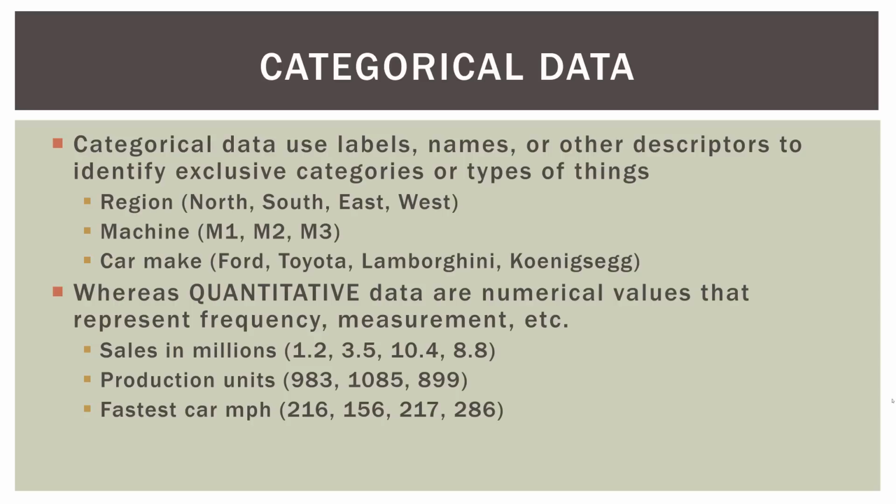So you can see that we have categories above that are exclusive, that are what we're talking about in this video. And then later we'll talk more about quantitative data, which are numerical values. So it's fundamental to understand the difference between the two types of data as we move forward.